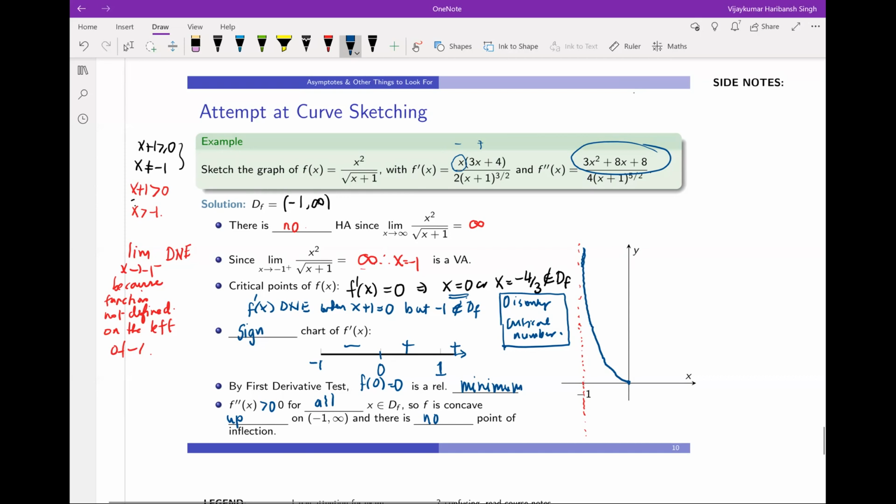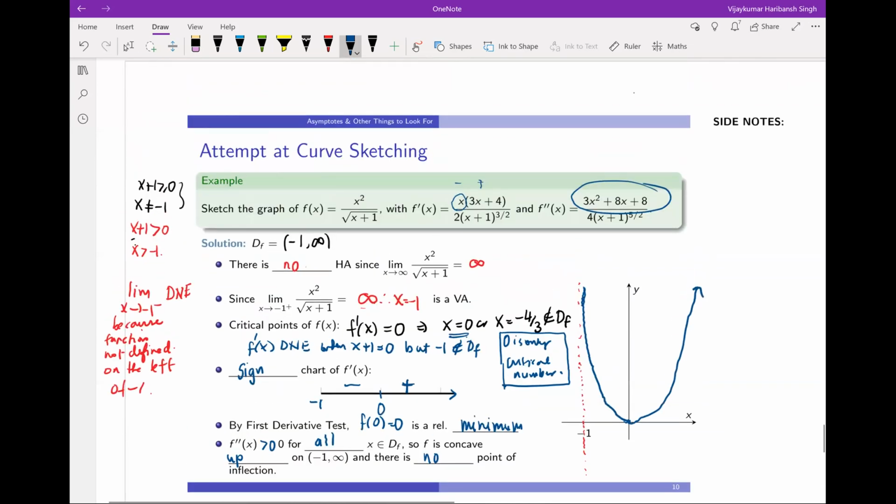So when I plug in all these three things, this is what I get. Now after 0, since the sign diagram gives a positive sign, that means the function is increasing, and it's concave up because of f double prime being greater than 0. So this is how the function is more or less going to look. All right. Sorry, we don't have to mark 1 here, because 1 is not any of the special numbers. So it's all positive here. That's all. Okay. So this is the whole curve sketching. Okay, so next class we'll discuss how to do the other cases.